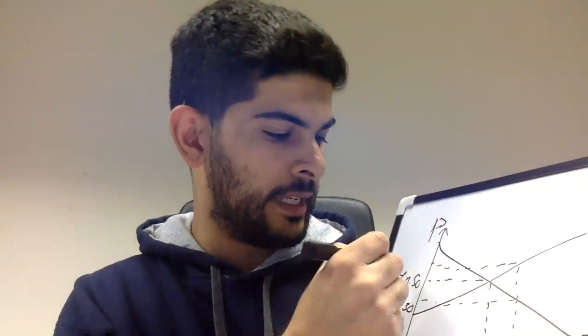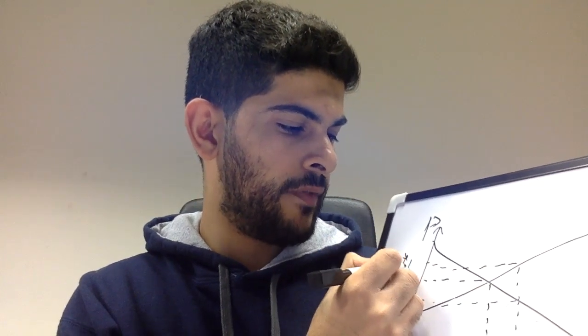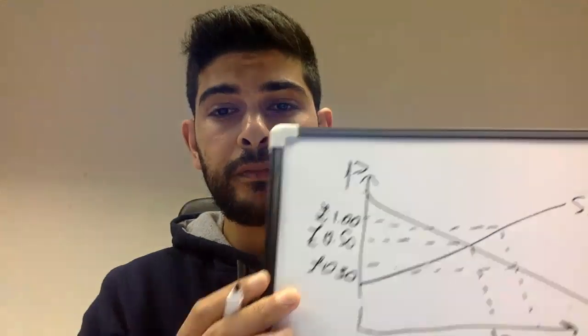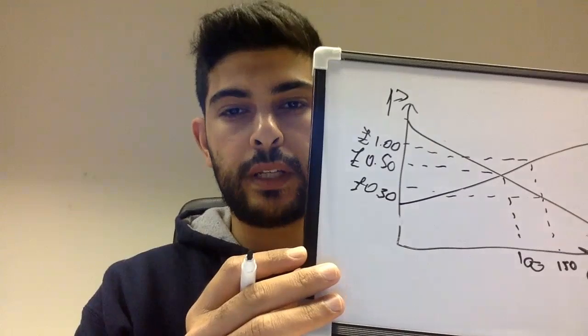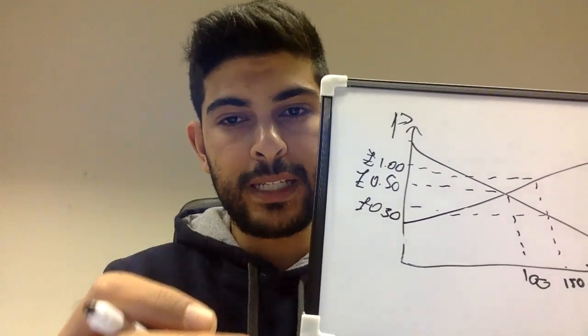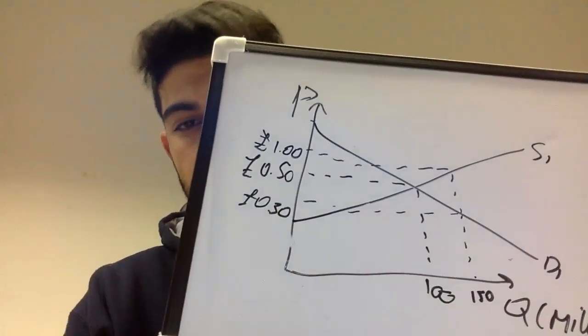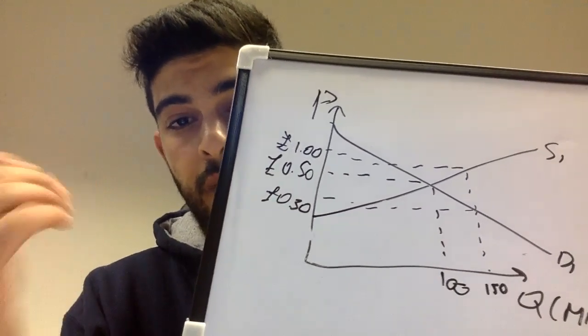Now, hypothetically, let's say that the supplier goes, you know what, if the price of each banana was £1, I would be willing to supply 150 million units to the market. The government therefore goes, okay, cool, no worries. Give the consumer the price they actually wanted for this particular item, for the banana. In other words, give them a price of 30p.